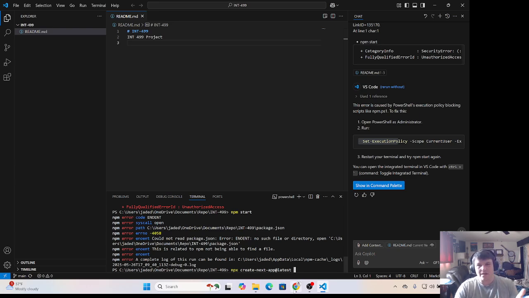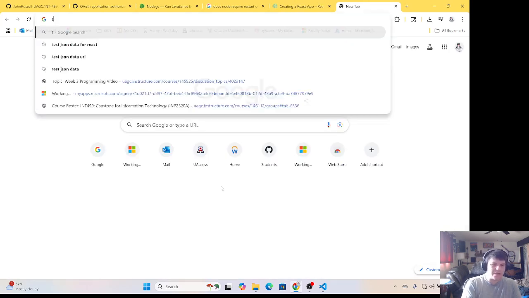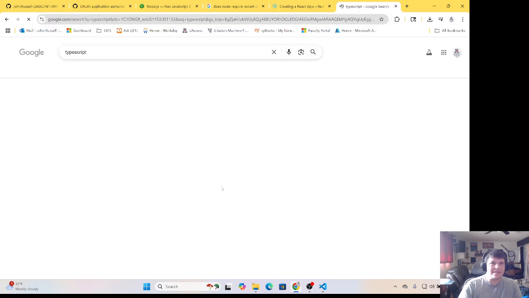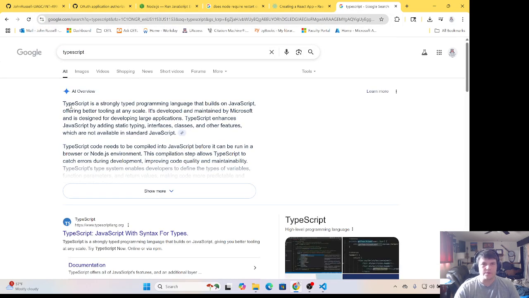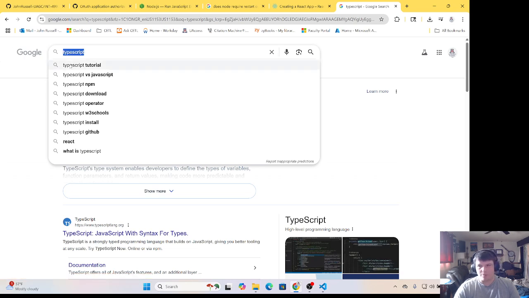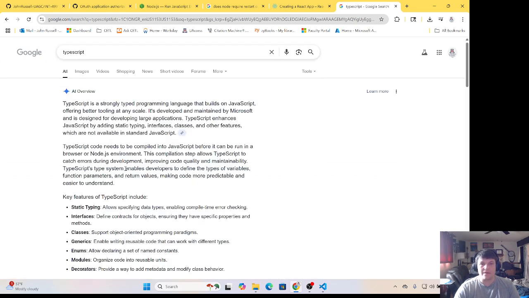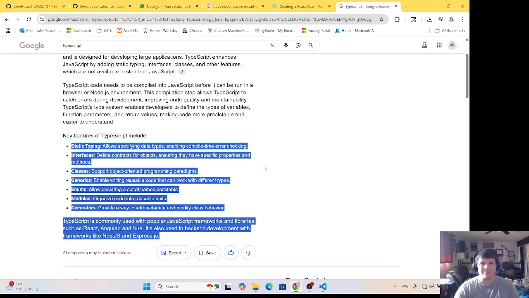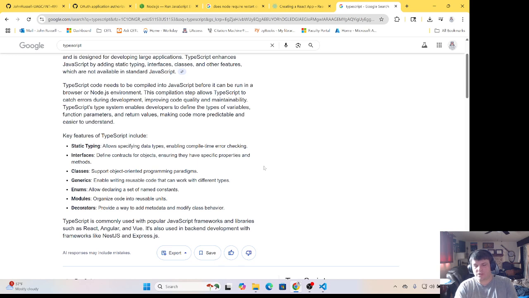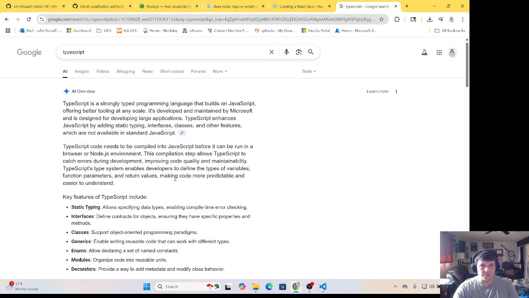I also actually want to create React with TypeScript. So TypeScript is a type of JavaScript that gets decompiled. So it is essentially strongly typed JavaScript, which means that our types, our properties are known by the compiler. It helps us catch errors, static typing. Helps us catch errors at compile time, which is before we run npm start, before we get into our app, so that we can see any issues that we might run into. Now, I have never done a React app with TypeScript before, so we can struggle through this together.